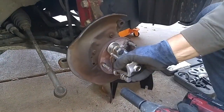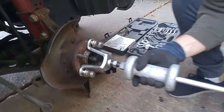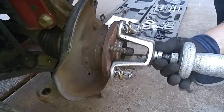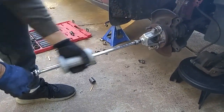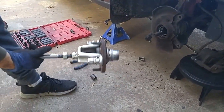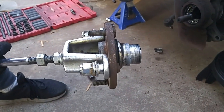see that this hydraulic hand pump does work in forcing out steering knuckle bearings. In a minute or so, you're going to see how I use this hydraulic pump, and you'll be impressed by how smooth and quiet it is, and I don't have to worry about wearing out my impact gun.